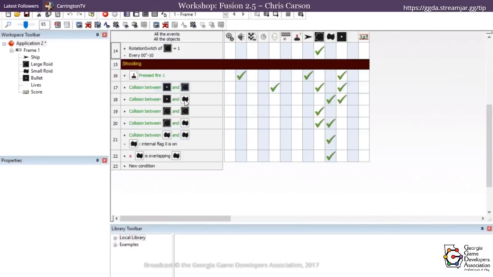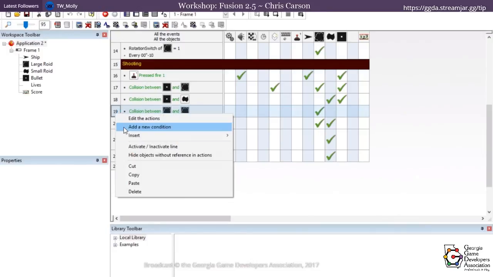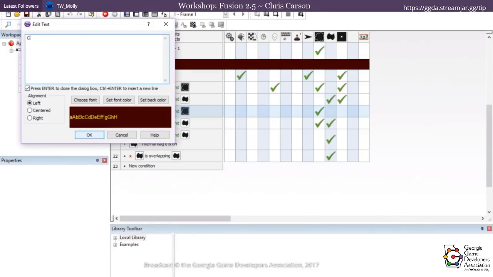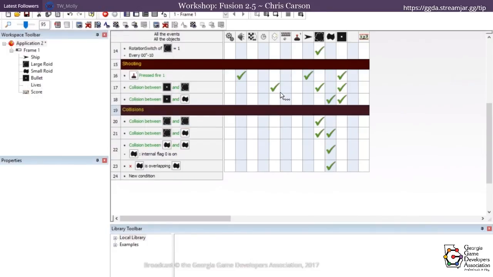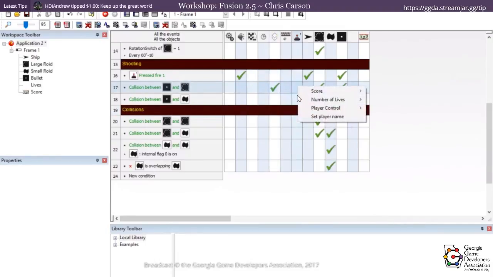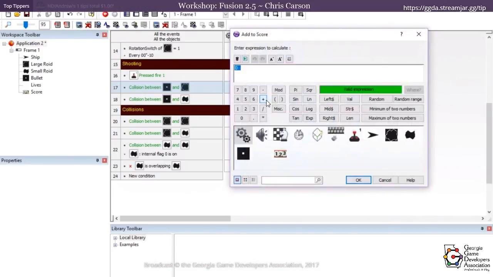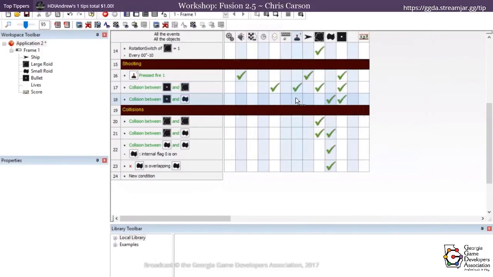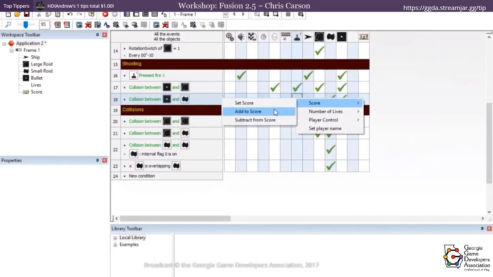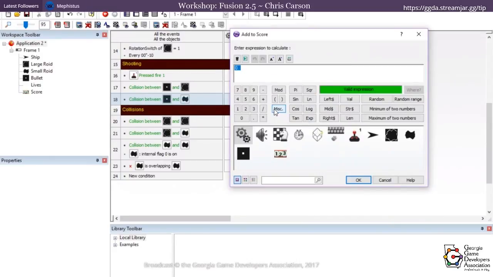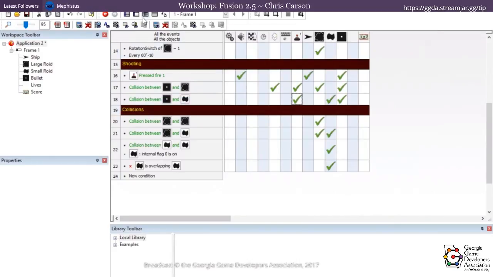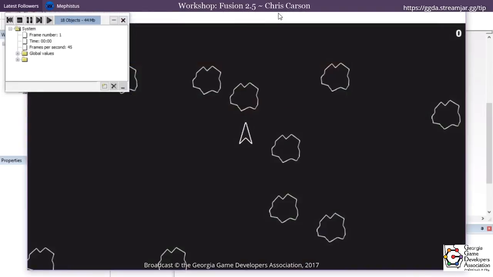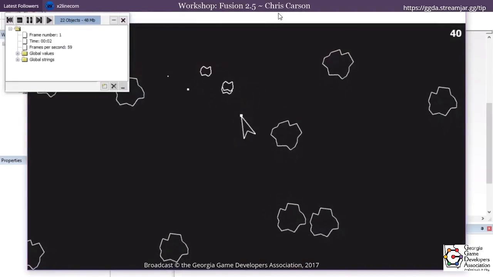So now we go into here, and for each time we destroy or shoot objects, we're going to add to score. So the big one will give a smaller score. We'll say 5. And for the smaller ones, the faster ones, the ones that are harder to shoot, we'll say 10. Let's see if that works. So our score is increasing.